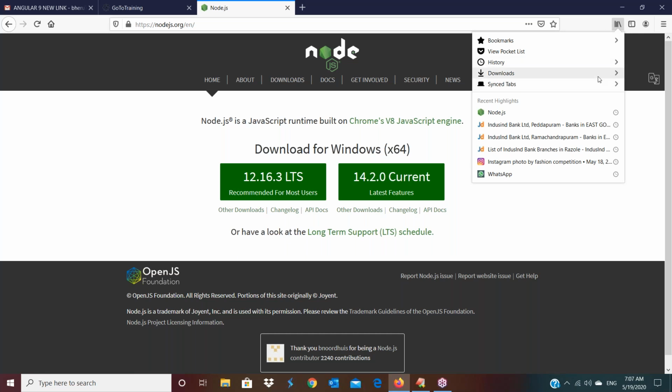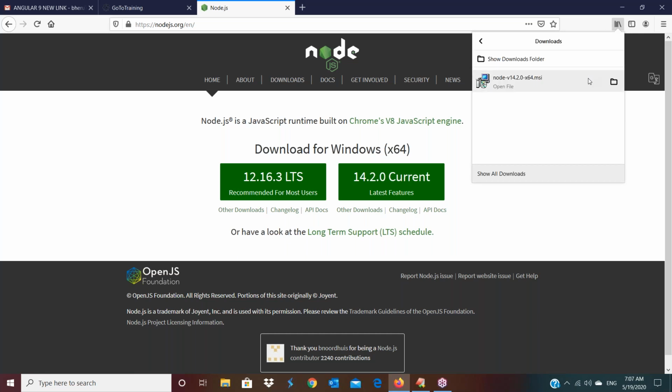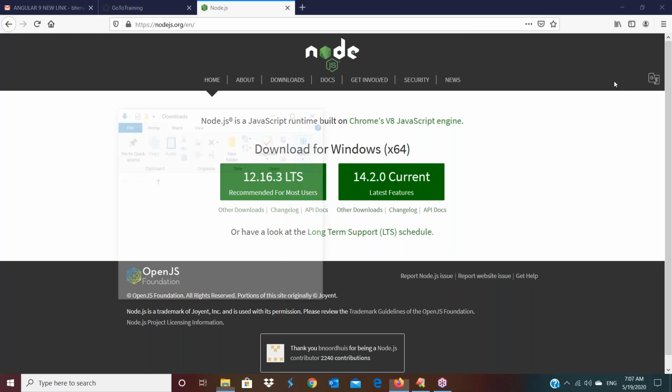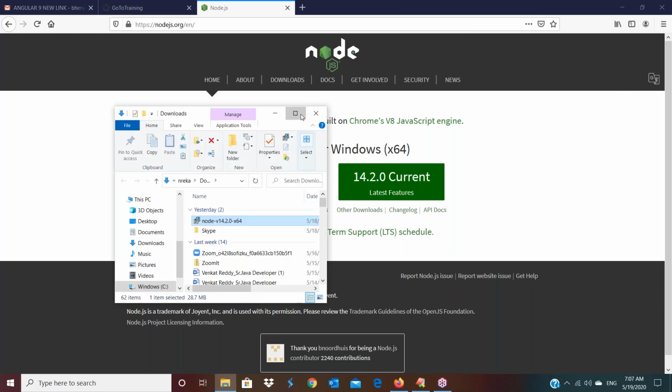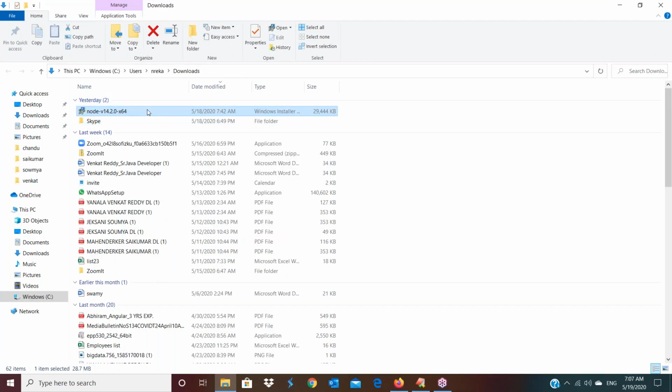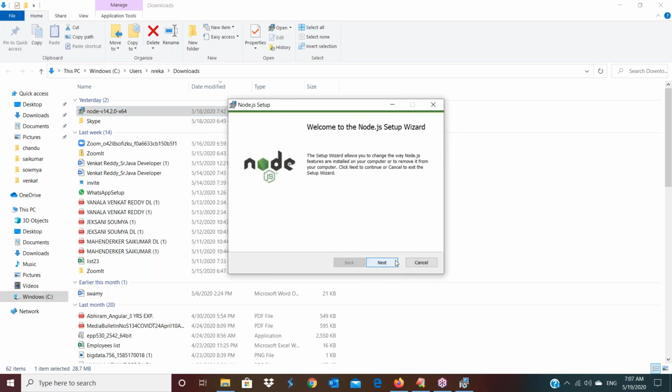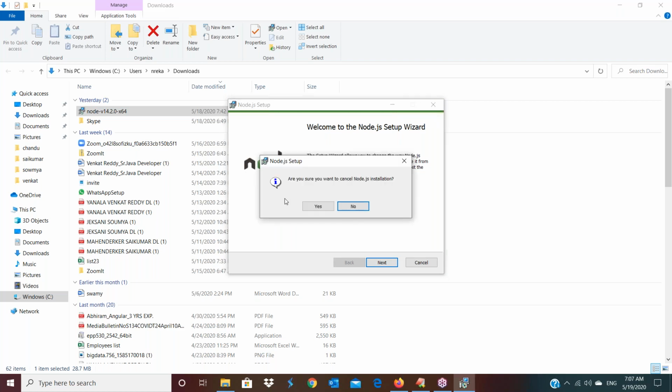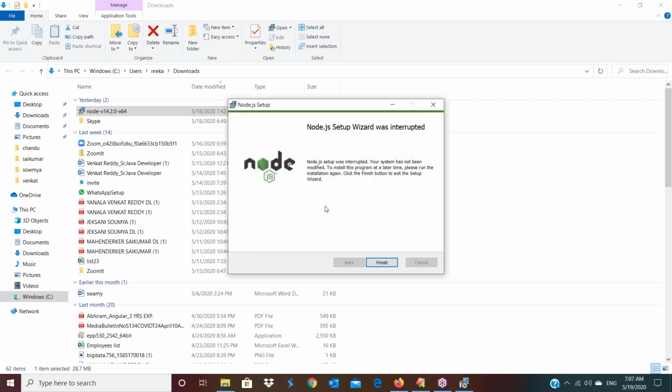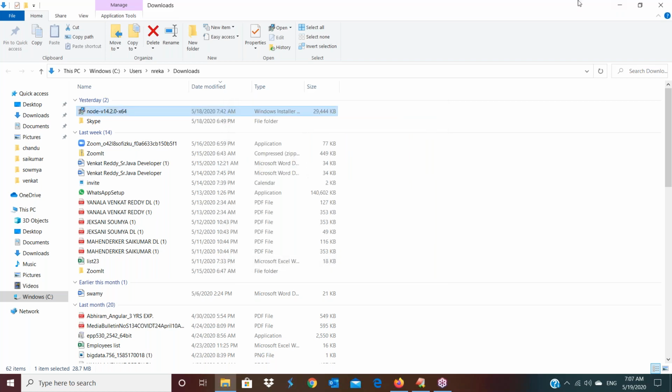If you go to downloads, you can see that Node.js 14.2 is downloaded. Just double click and go to next, install. Already we discussed that one. So after this installation, you can find the npm program in your system, as well as the Node server.